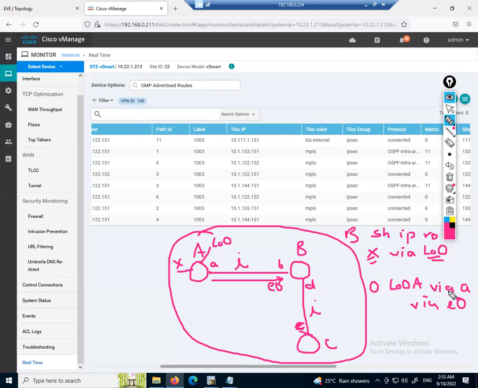Clear, guys? So in our traditional WAN also, in case of BGP, in case of IBGP, this is what happened, because in IBGP, we always do peering using loopbacks. And in the routing table, network X will never be seen via A directly. That's the reason Cisco routers do next-hop-self. So over here also it is the same thing.